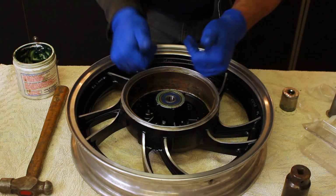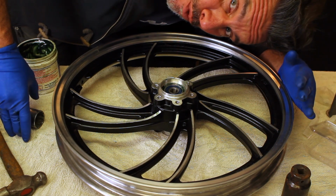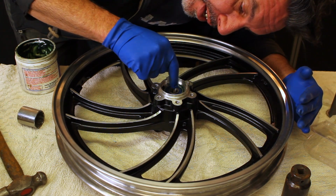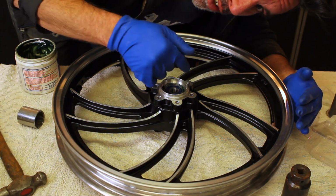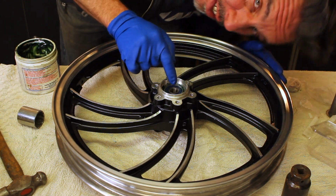And there we go. Well, crap, I realized that I wasn't recording, but I'm doing the front wheel now. I did the same thing, I greased the inner race, and we're starting from the side of the speedometer gear, because we're gonna have to put in the speedometer ring and the retaining ring and the seal on this side. Then we'll flip it over, spacer, and the bearing on the other side. So already I've greased this one and I started getting it in. Just gonna keep pushing it in.